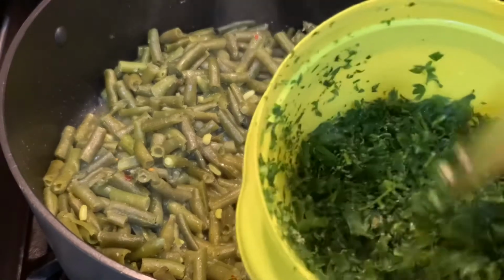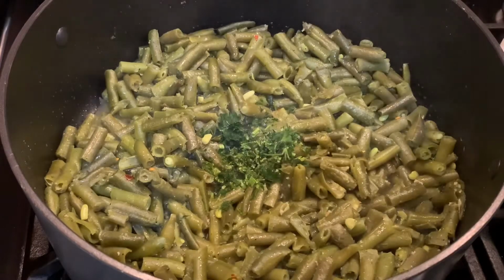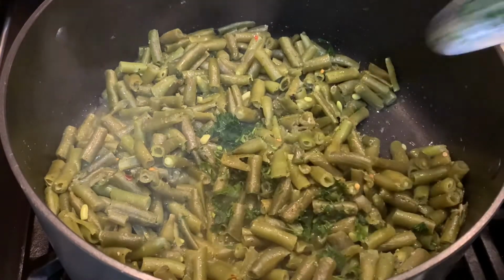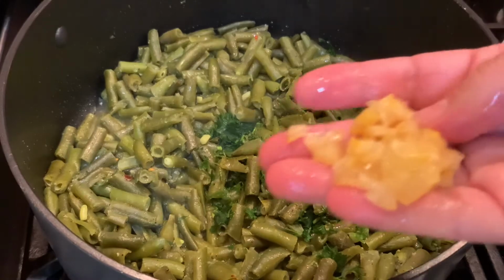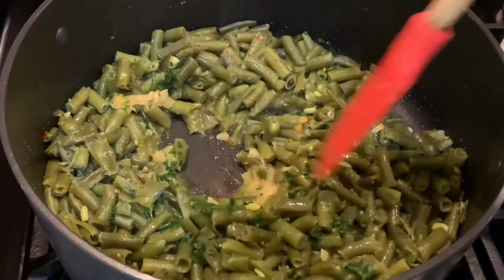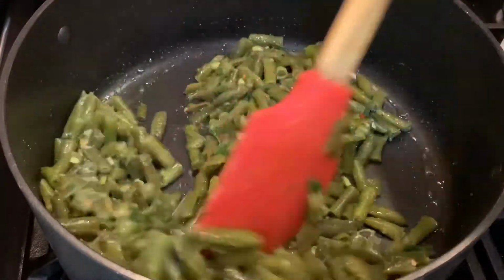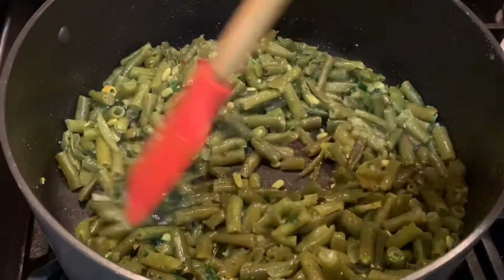After we mix everything together and leave it a few minutes for all the spices to get into the string beans, in the end we add the parsley, fresh chopped parsley, and lemon, preserved lemon. If you don't have the preserved lemon pieces, you can add a little bit of lemon juice to it. It will give it a nice flavor too.